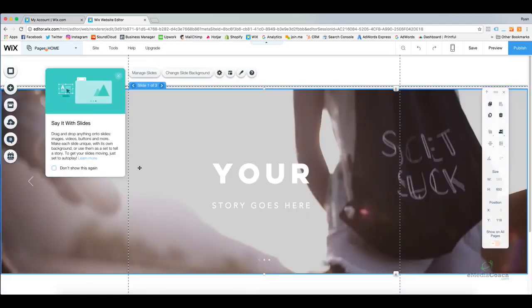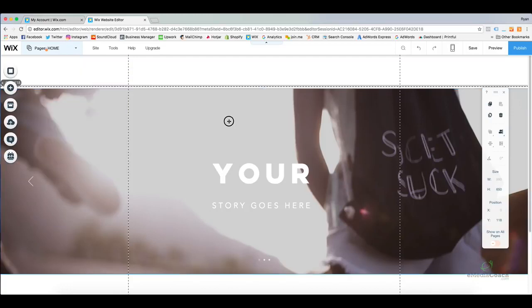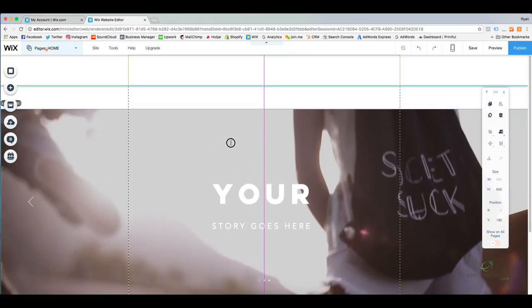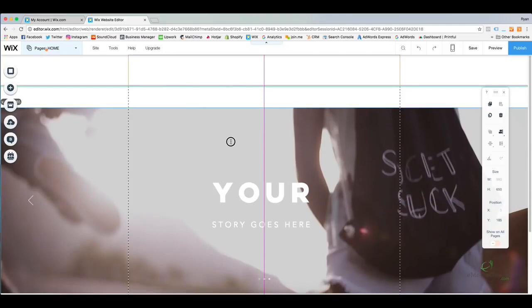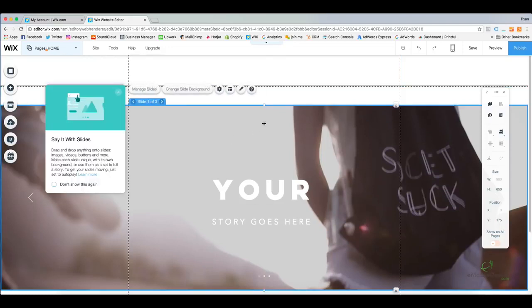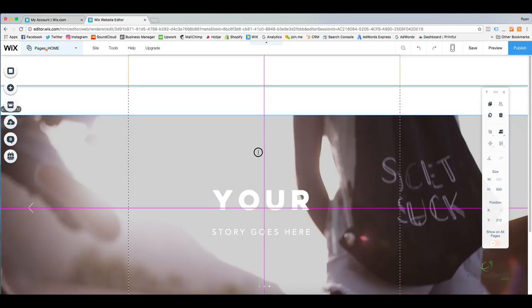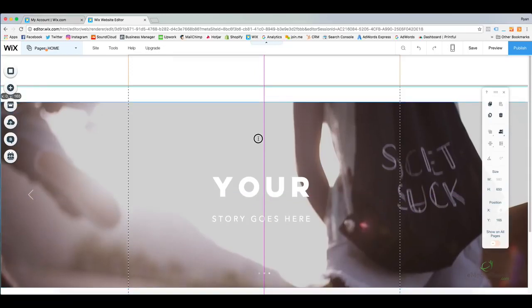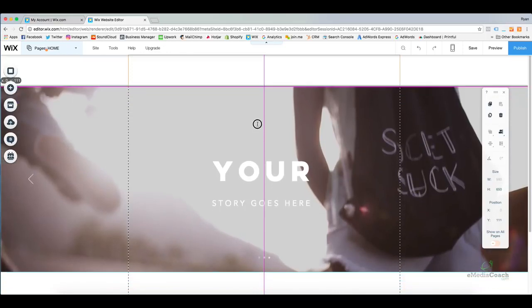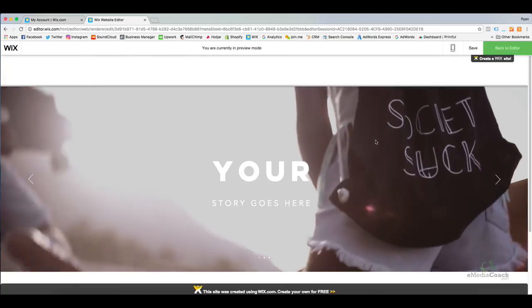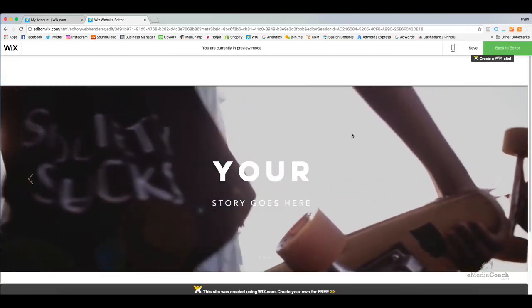You would just click that and literally drag it onto the page here. Now that your slideshow is on the page, you can click on it and drag it wherever we want. In our case, we want the slideshow to be at the very top, right up against our header. As you'll see, there's a pink line that shows up in the center and across when you know you're exactly centered on the page, which is going to help us later when we start adding more elements. In our case, we're going to push the slider up to the top, and we know we hit the header when that pink line comes up. We can let go of the left click, and if we click preview, we now have a header with a backdrop slideshow.